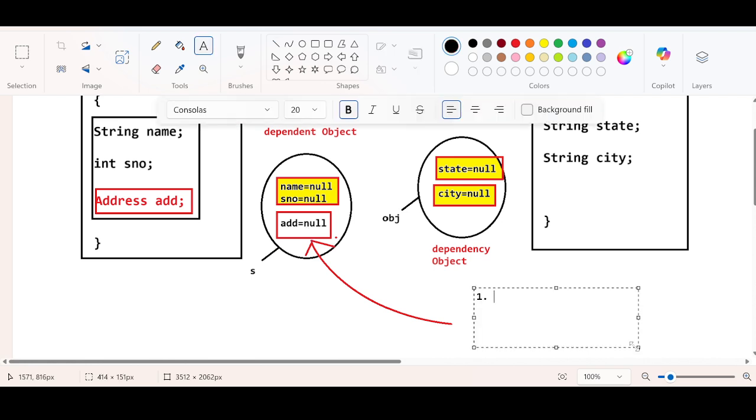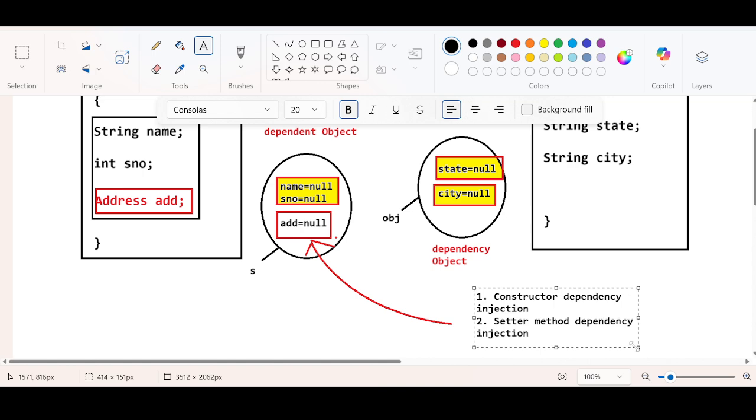One way of injecting is what you call the constructor injection. With the help of a constructor, you can inject the data. Constructor dependency injection. The second way is you have an option to inject values by using setter method dependency injection.